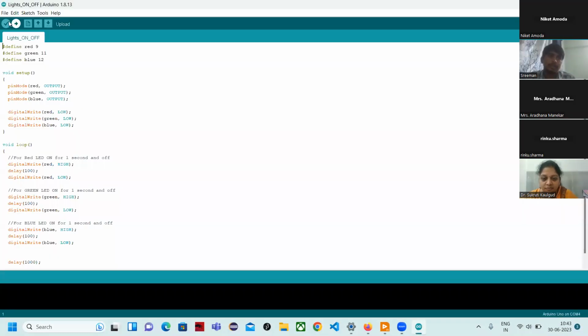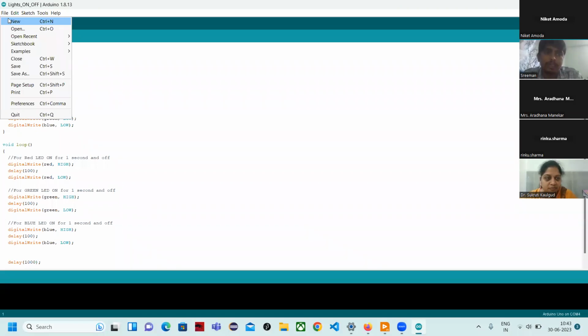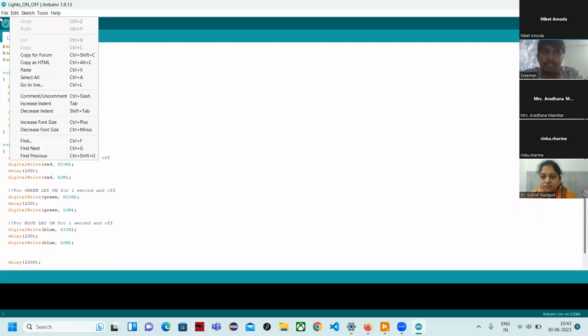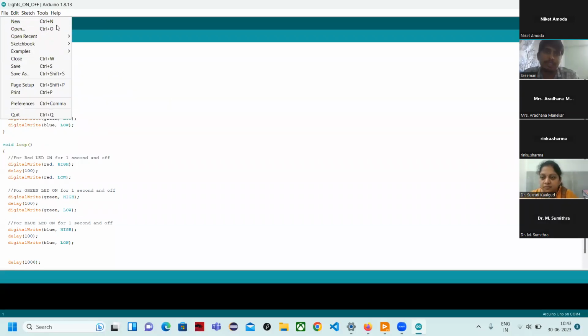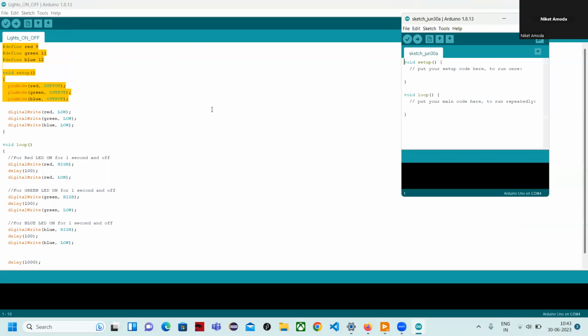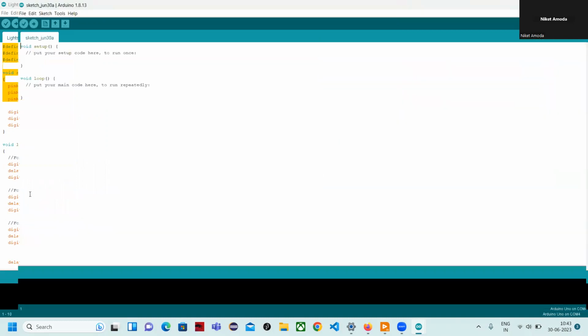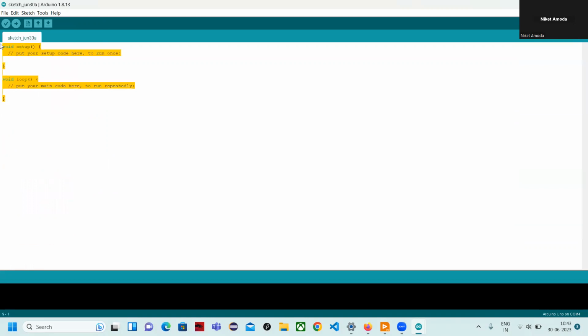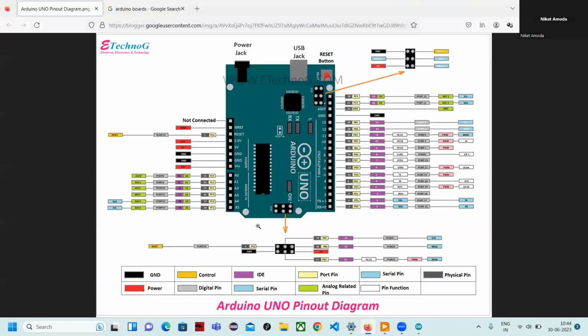So you all know that Arduino has its own development platform, usually called the Arduino IDE. This is the Arduino IDE interface, and when you go to new, it gives a new file where you can write your own code for the Arduino microcontroller board. So what is the Arduino board usually? I'll show you a few. I hope you have all gone through the Arduino boards and so on.